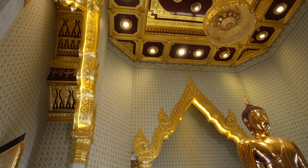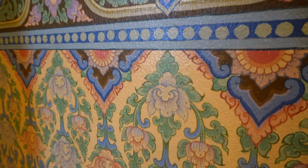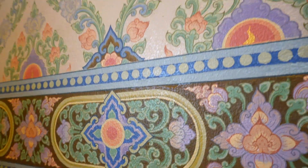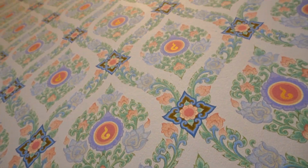I was just admiring the beautiful wallpaper because the walls in this building are like 20-foot high and there's this gorgeous wallpaper all over it. But then if you look closer, I realized that it's not wallpaper, it's all hand painted. Like 20-foot ceilings, hand painted, and it looks so symmetrical and exact. Some people are so talented.